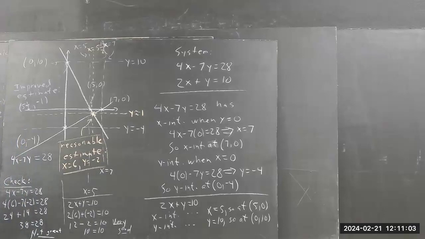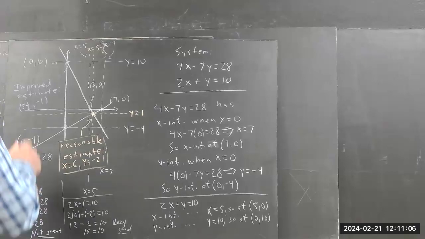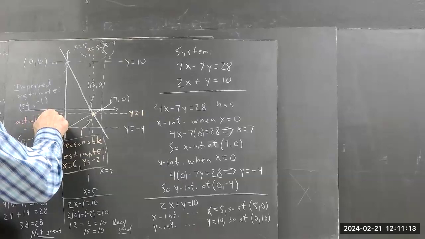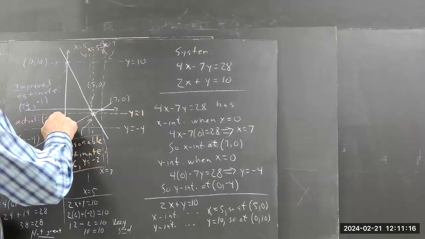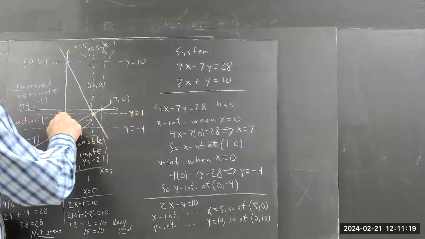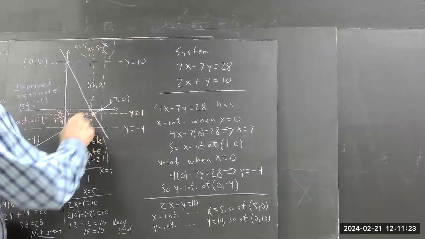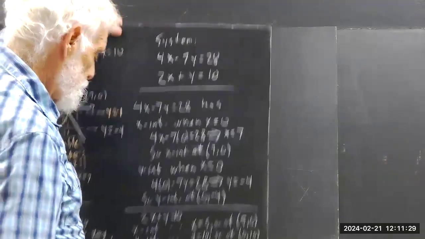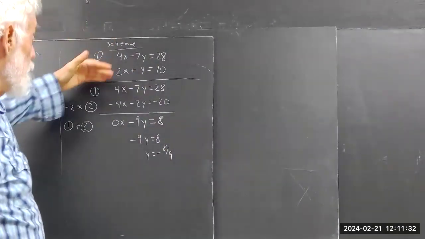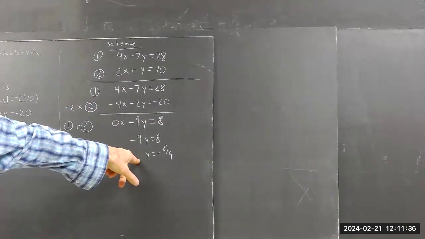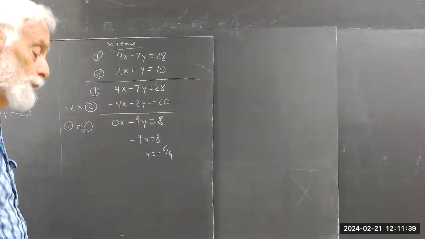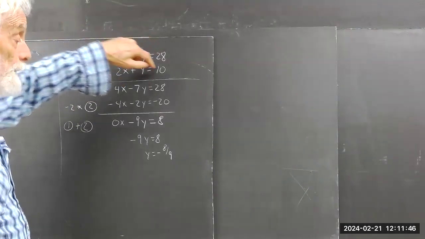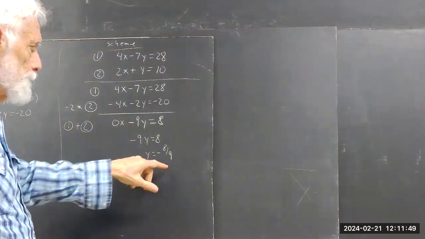So I'm going to actually just put the actual value in here. We know that the y-coordinate here then is negative 8 ninths because, doing valid algebra at every step on the system, we drew that conclusion, okay? So the xy pair that makes these come out exact is going to have y equals negative 8 ninths.